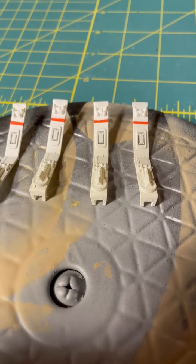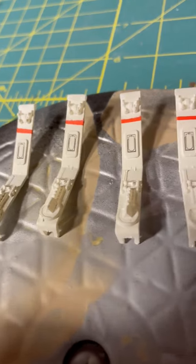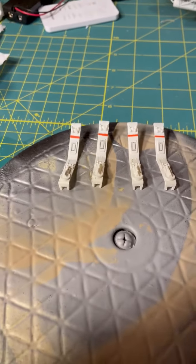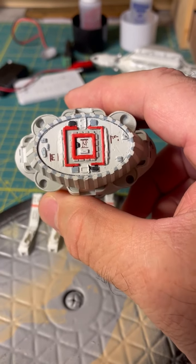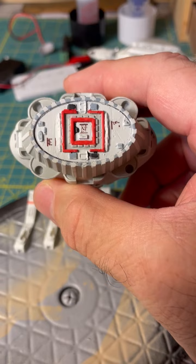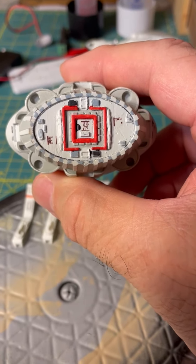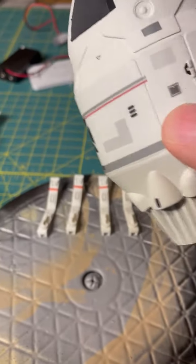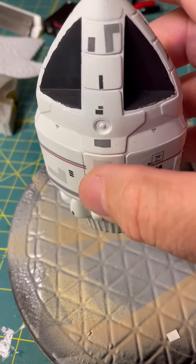Okay, on to the additional decals. On the 4 clamps I put in, actually they're bathtubs, recognizable from Space: 1999. And for the back of the UltraProbe, I put in a couple paint pieces here and there, and the little squares that are in the center on the sides.